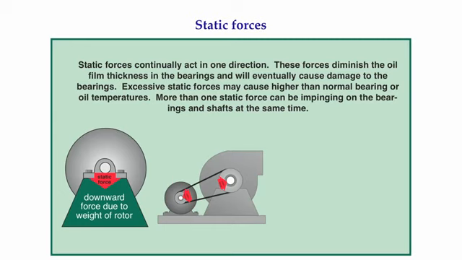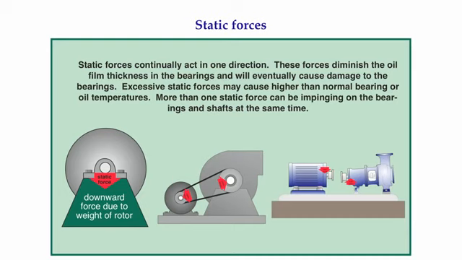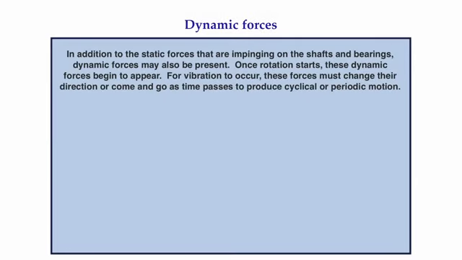Another classic example of a situation that will produce static forces on bearings is the shaft misalignment condition. These are 3 very common sources for loads on bearings. Also be aware that static forces are continually present, whether the machinery is running or not. Once a drive system is started, other forces start to appear.